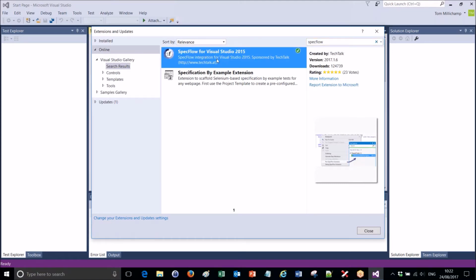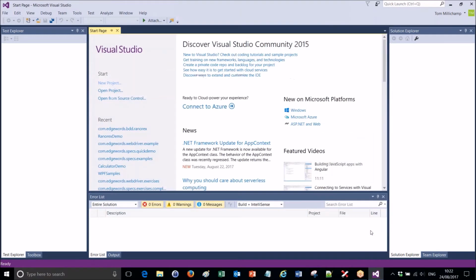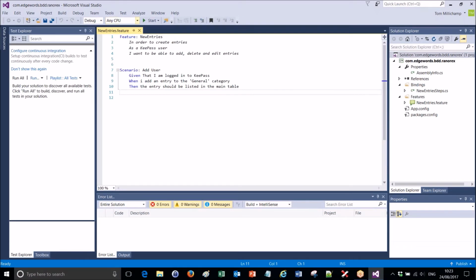So the first thing I've done is I've selected that, hit install, and installed the SpecFlow extension for Microsoft Visual Studio. Now this then allows me to start creating my feature files, writing my Gherkin directly in Visual Studio. So that's the first thing I've done. Then I've created a project. So I've got one as a demo I've already created here. So I created a new project.